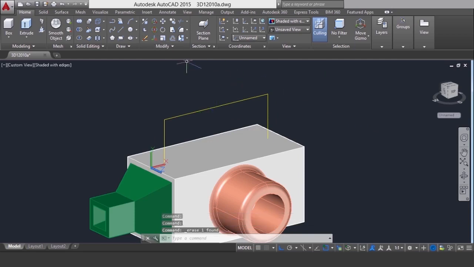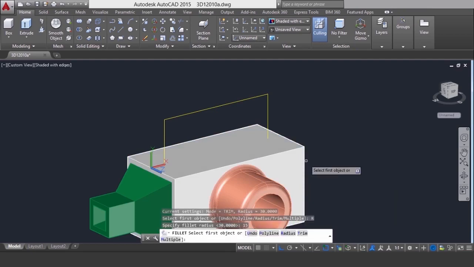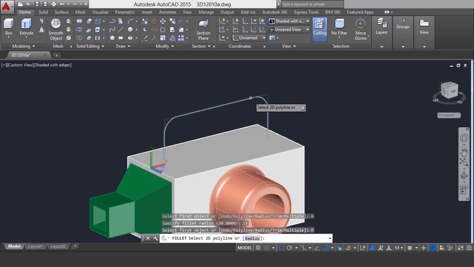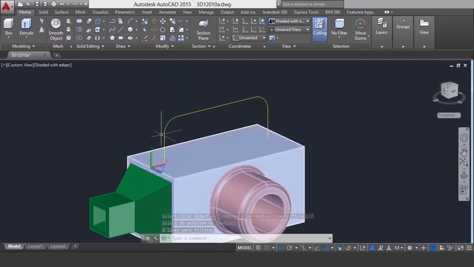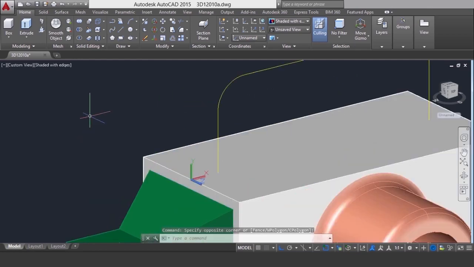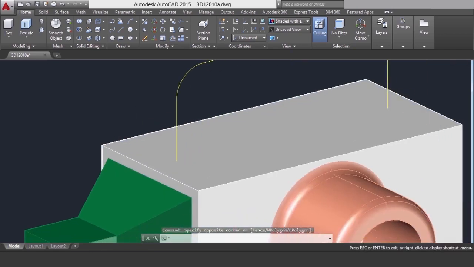Next I'll go to Fillet command. Then I'll give a radius of 15 centimeter. Then when I'm asked to select the polyline to be filleted, I'll go to Polyline option of Fillet command. So I'll click on Polyline and I'll select this polyline to be filleted. Now I have created a path. Next I have to draw a profile which is to be extruded along a path. The profile should be drawn at the starting vertex of the path and this is the starting vertex. Then you should draw a circle on the top face of this rectangular box.